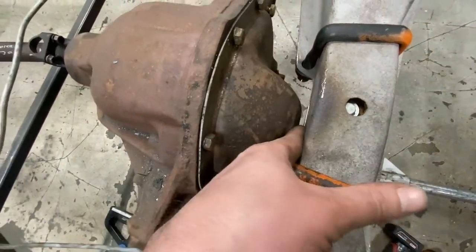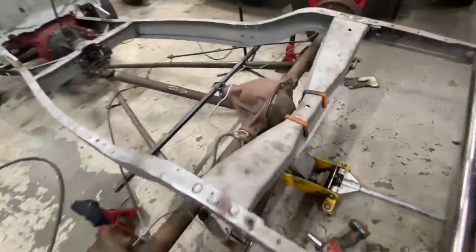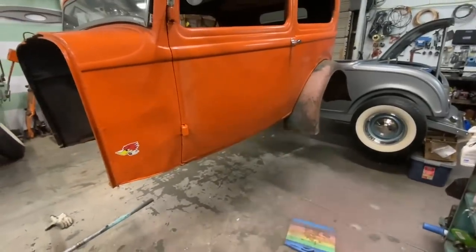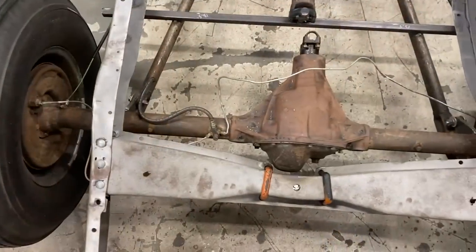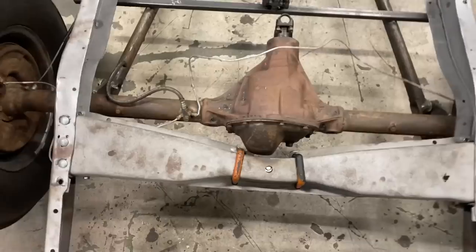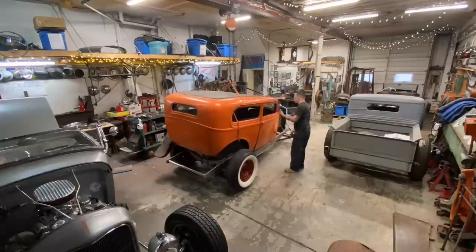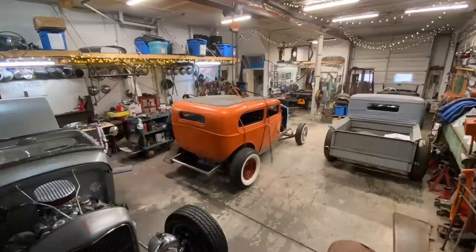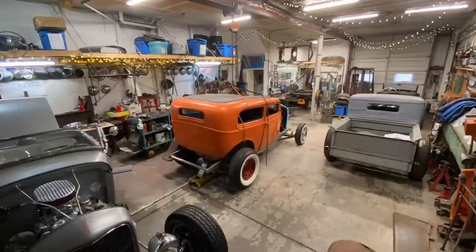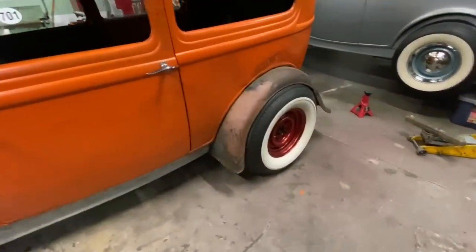Sure close though. I just tightened the spring up, and with it tight, we've got even more clearance now. I can almost get my finger through there. So I'm pretty confident that this will work out. Let's put the wheels back on it and roll it back under the car and see how our wheel lines up now. Back on the ground now, miles of clearance. Yeah, look at that. Cool. There we go, that's a lot better.